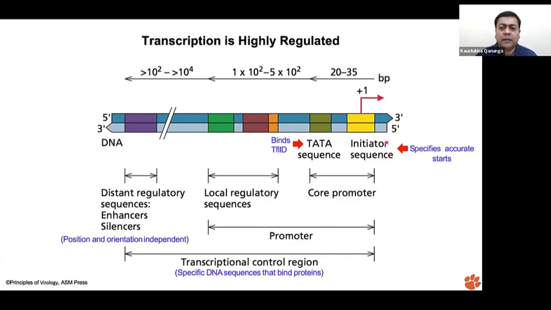And this is basically a transcriptional control region. In reality, it is much more complex. So let's take a look at what happens. What you are seeing right here, this +1 means that this is the start site, and this is usually the first nucleotide that will go into the mRNA. Usually that's the start site. And you have the initiator sequence right here along with that.